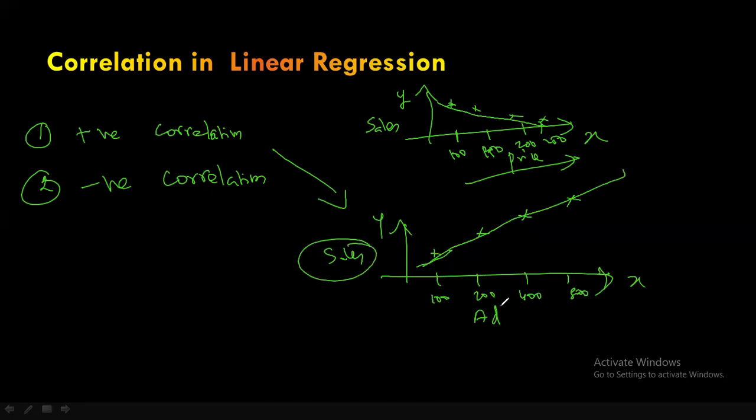So in this case, both the advertisement and the sales quantitative variables are linearly correlated, positively linearly correlated. There exists a linear correlation between these two quantitative variables. This is a positive correlation, and this is a negative correlation. As the price increases, still there exists a relationship, but here it is an inverse relationship. In an interview, if they ask you what relationship exists between sales and price, you can say there exists an inverse relationship between these two features.